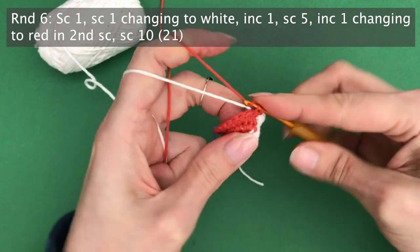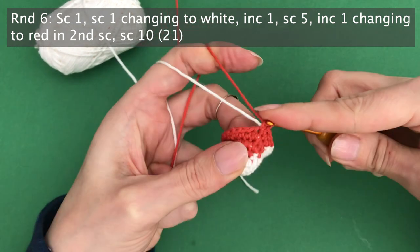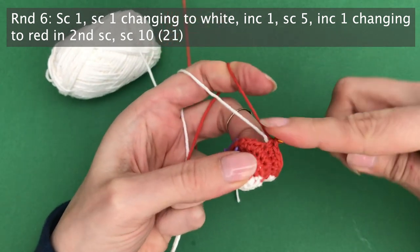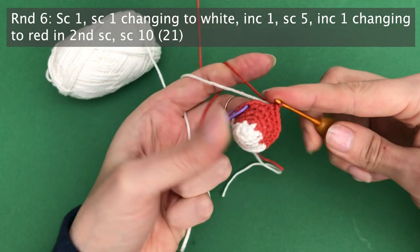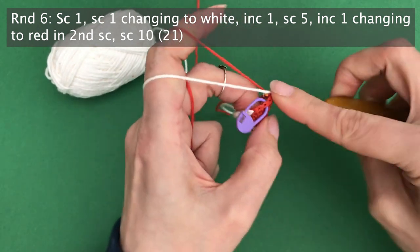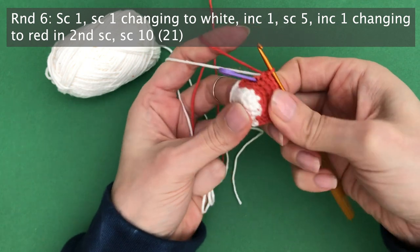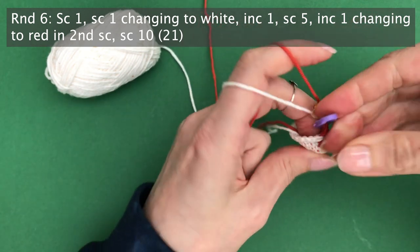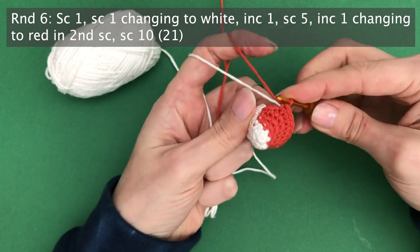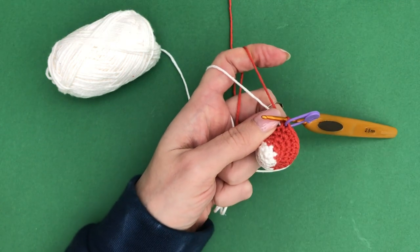Now if your round has 18 stitches now, then you can make an additional increase somewhere here, but because I did it in a slightly odd way, I have 19 stitches now, and so I don't make any more increases because I want to get to 21, which we will have after this round. And I definitely wanted 2 increases on the sides so that we get the shape of a fox head. So that's 10 single crochet complete, and so the round is done and we have a stitch count of 21.